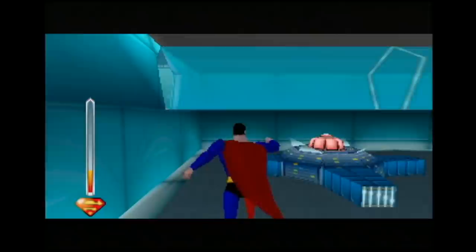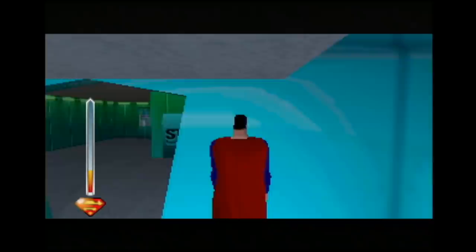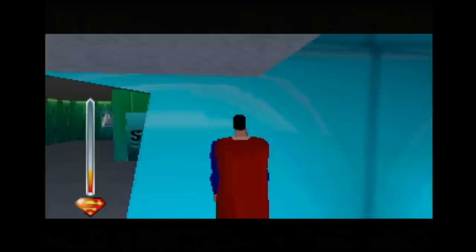Speaking of out of bounds, this stage has so many ways to get out of bounds. It is disgusting. The easiest one is right here. Position yourself just under this platform as best you can. You may have to walk around a little bit to get it to work, but you will pop your feet down into the ground.